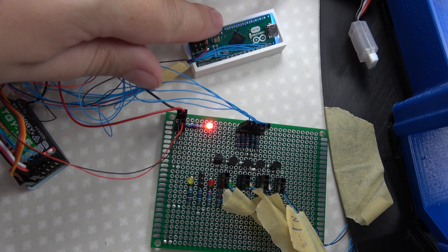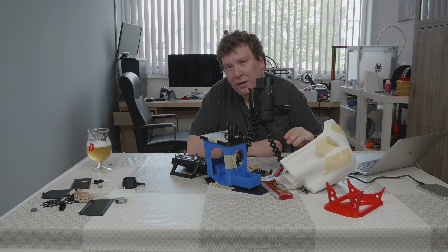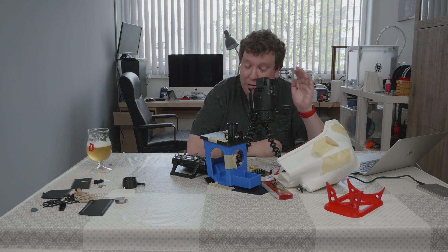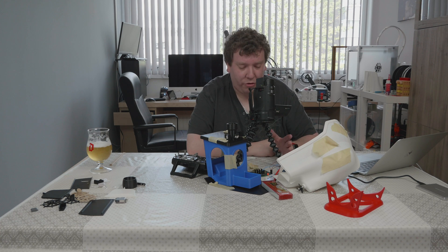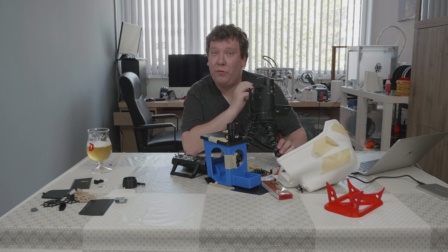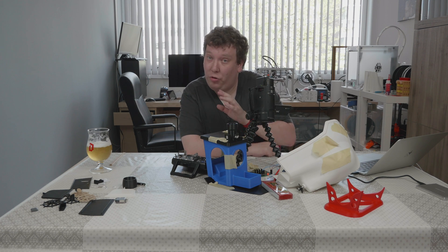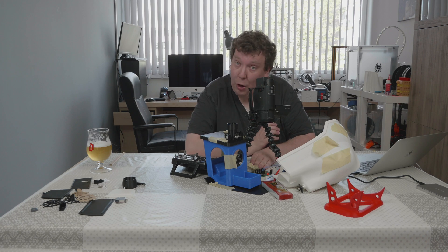Let's have a look at the Arduino. It's connected directly to the power supply from the battery — not to the five volts from the speed controller — because it needs at least seven volts. The two-cell LiPo I'm using provides enough voltage for the Arduino, which also means it's powering the LEDs on the boat with more than five volts. So you need to be careful choosing your resistor values. Depending on the color of the LED, you need a specific resistor value. Because in every part of the cabin there are two LEDs, you'll also need different values for the cabin LEDs versus the ones on the exterior.